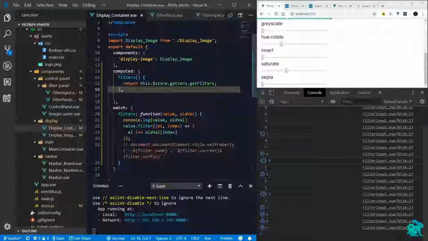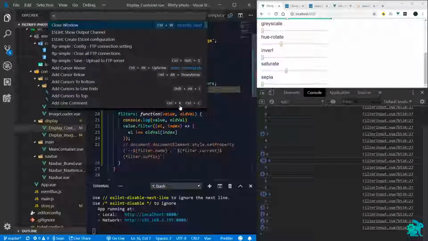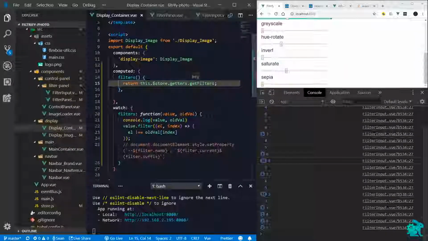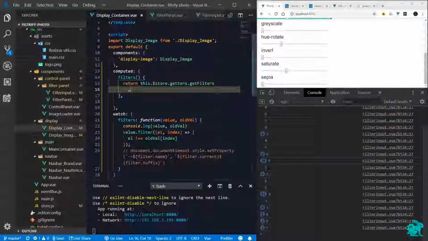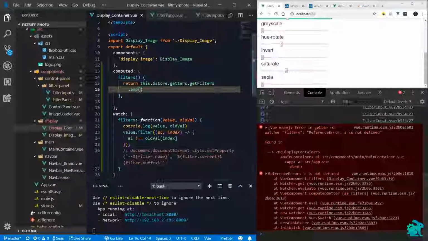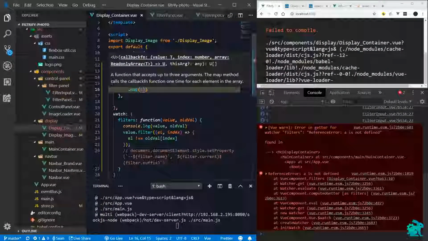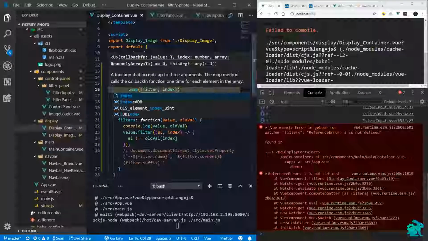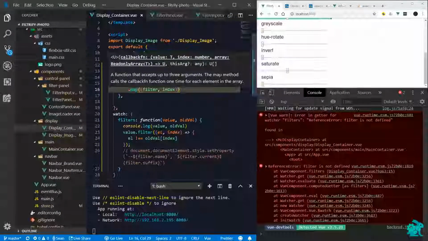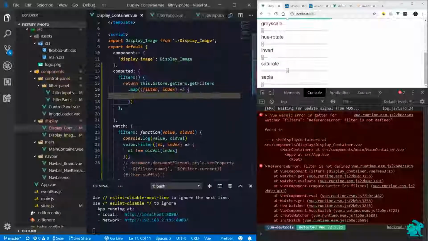So let's go back up to this computed property really quick, and let's remap that. Okay, so dot map. Oh, not amp, map. And it's the filter, and I don't know if we'll necessarily even need the index, but let's just go for it for now.